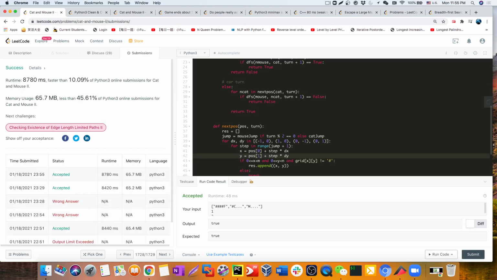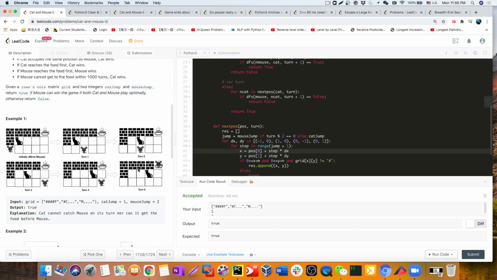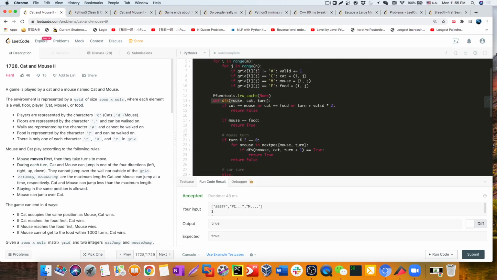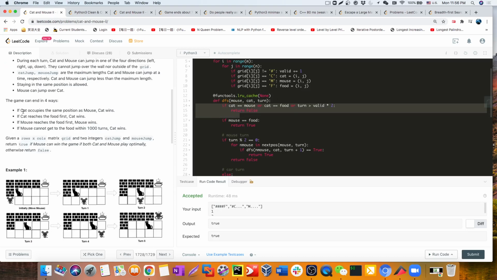Okay, it passed. All right, so let's do a little bit of recap. What we're doing right here is calculating the vetted, so how many empty spaces we can walk on, and we have the 3 coordinates we need to cache. We're gonna cache, otherwise it's gonna be TLE, and we're gonna have mouse, we're gonna have cat, and we have the turn. So all the conditions we calculated. This is actually given, right? All the conditions are given except this part.